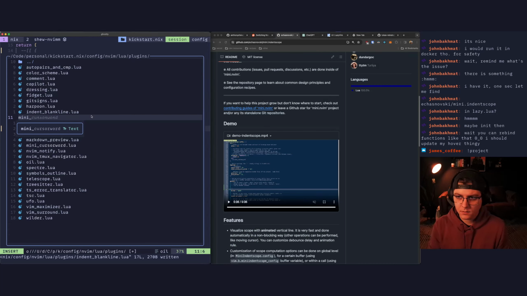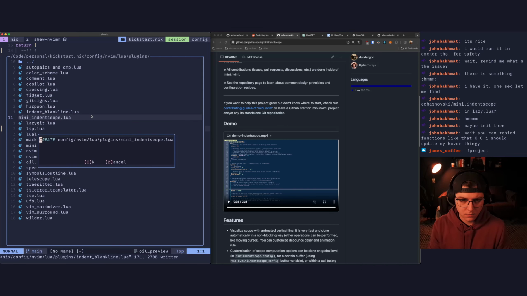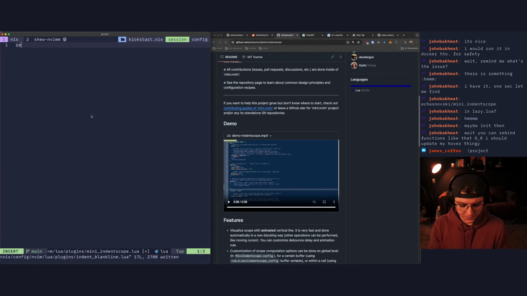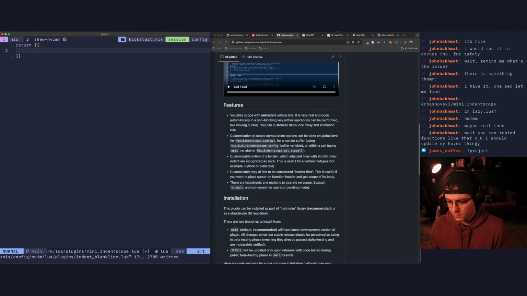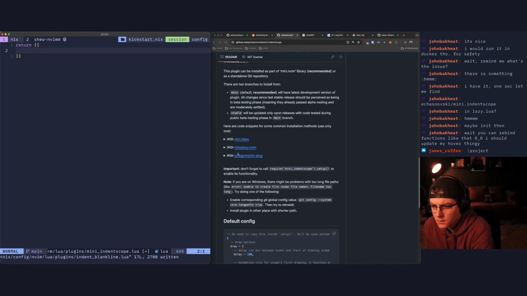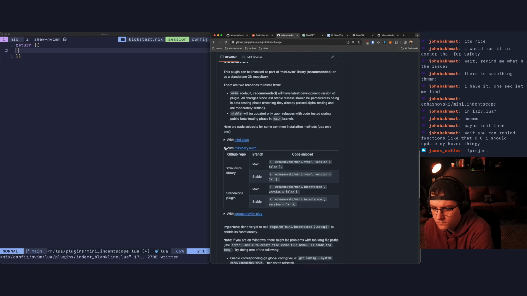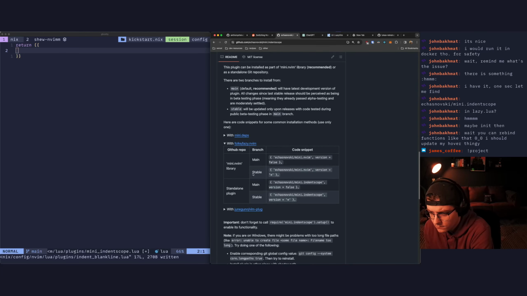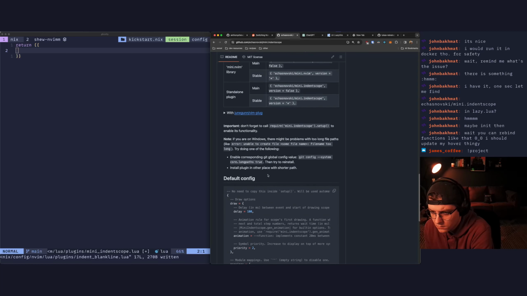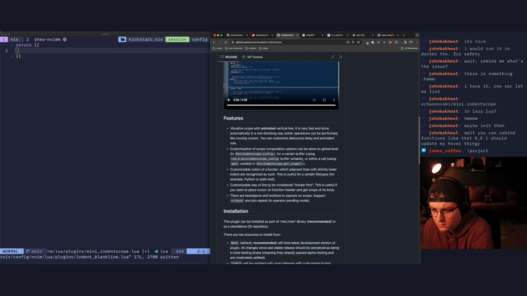Mini indent scope dot lua. We'll go into there and we'll return our table of tables. We want to go grab our, wait, what?